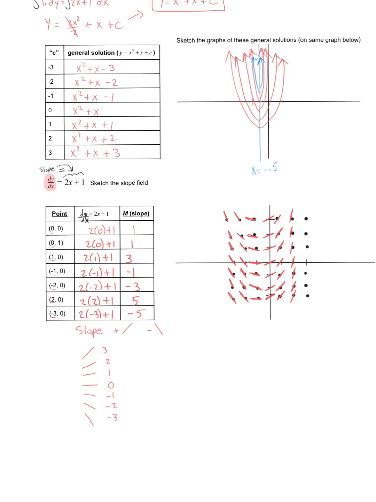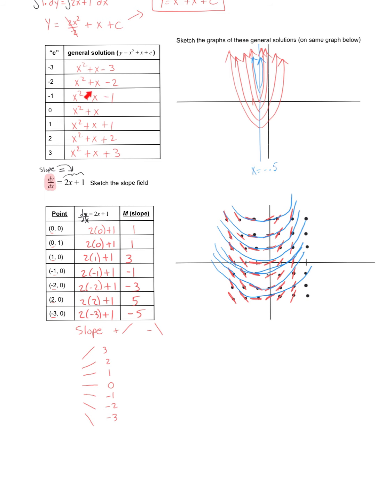So now what we do is we follow the slope lines and we try to put in solutions that way. And you can kind of tell if we follow it, that looks like a parabola. And if we follow this, that looks like a parabola. And then we just follow the slope field. You kind of see how it curves. You can see there's a bunch of parabolas in here. And that's not perfect, but you get the idea. I should draw that one again. There we go. And kind of draw this one. It's not going to be perfect. You're just eyeballing it. But again, these parabolas right here should be exactly the same as these parabolas up here.